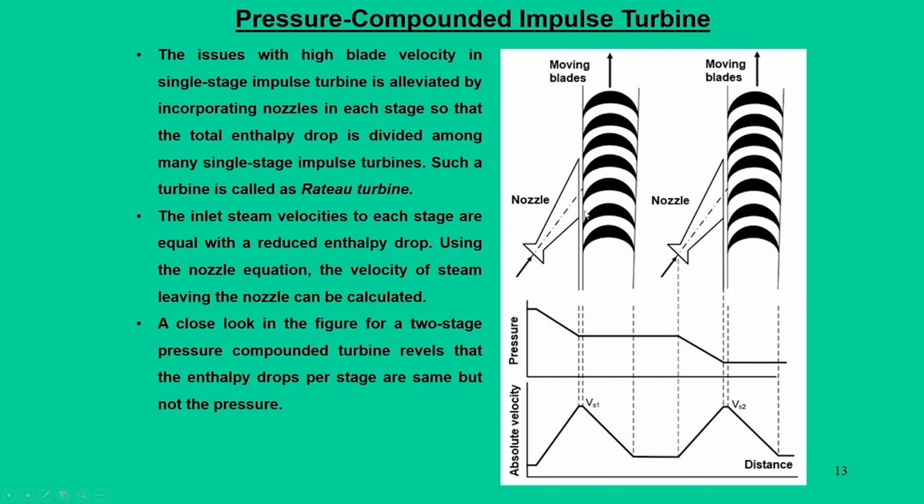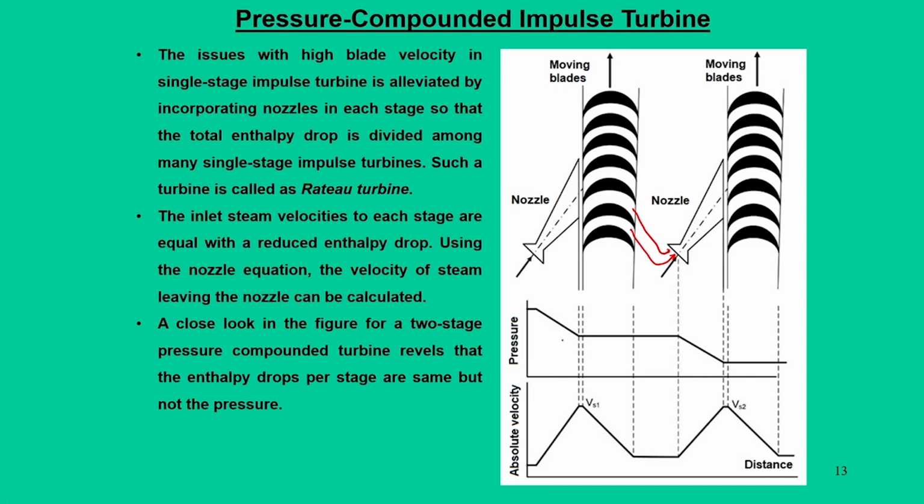This works in the same manner. If you look at this set of moving blades, it starts with some pressure, there is a pressure drop in the nozzle, and across this moving blade there is no pressure drop. Then the same fluid that exits from here is fed to this next nozzle. Now, when the exit fluid is fed to the next row of moving blades through another nozzle, you see that there is a second stage pressure drop.